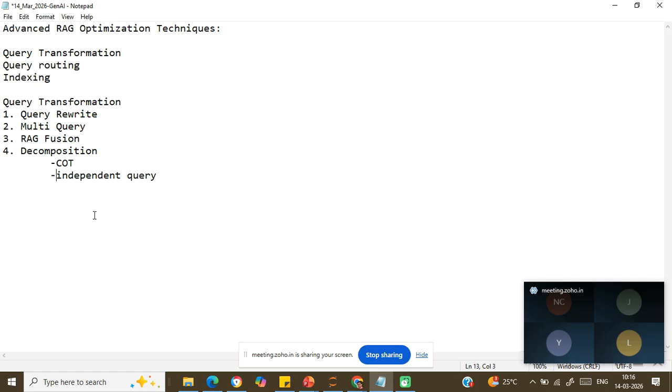In chain of thought, the first question and the answer of the first query are given to the second new query, question and answer. Then that is given to the third new query. So the query is converted into two to three new subqueries, and the previous question and answer are given to the next queries. This is chain of thoughts. Okay, that is fine.